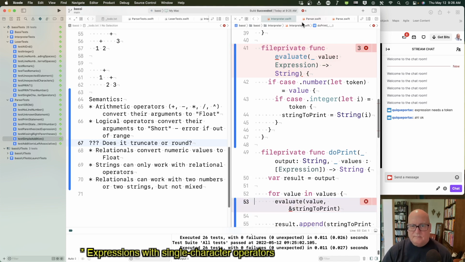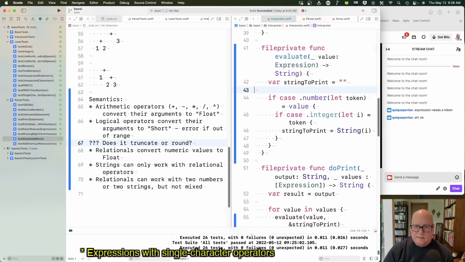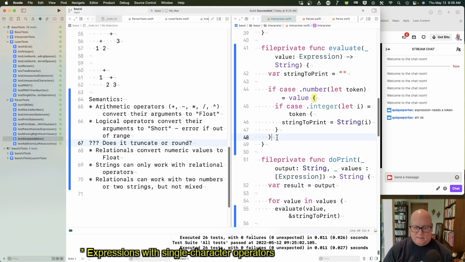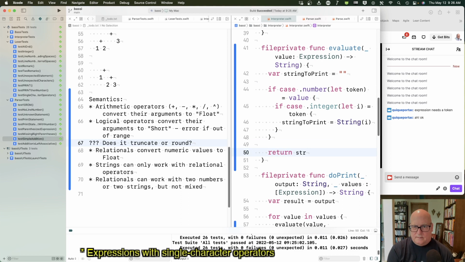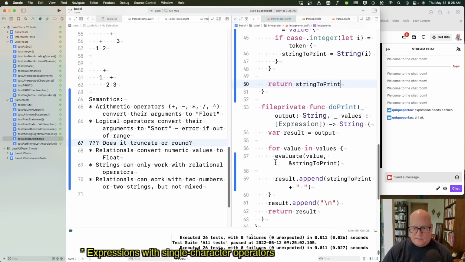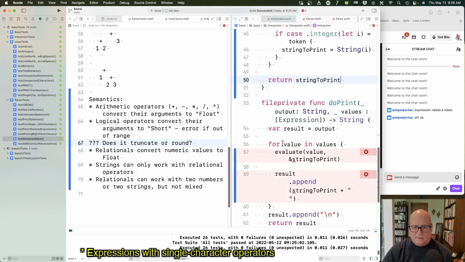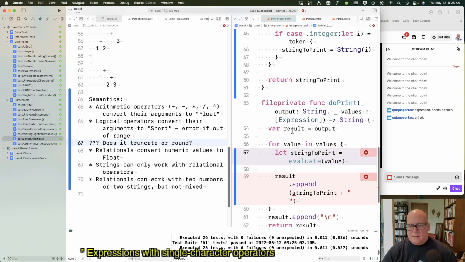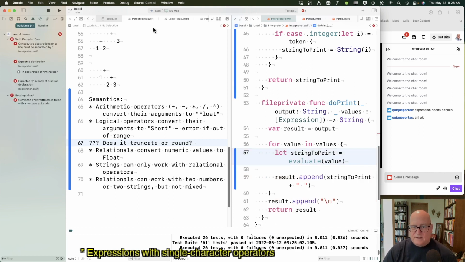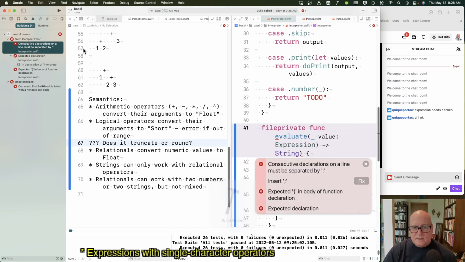So I'm guilty here, I guess. Okay, that's better. This is let string to print equal that. Okay. How am I feeling? Feel like I should run it and find out. Nope.